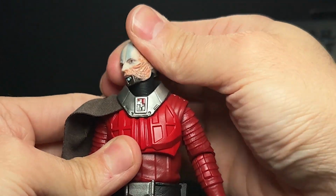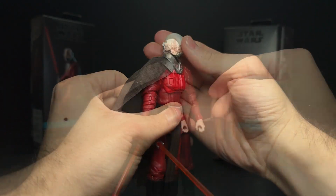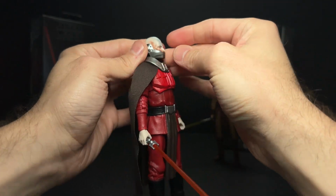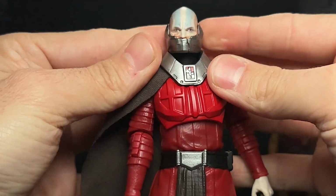Really impressed overall here. Given the nature of the character design, there is not a ton of articulation. You can get the head up and down at a slight angle, and you can get him looking left and right, but nothing too intense. And these fit nicely onto the face. They just clip in using two little pegs on the back, and then they kind of fit into each other in the front. Pretty simple to get on and off.